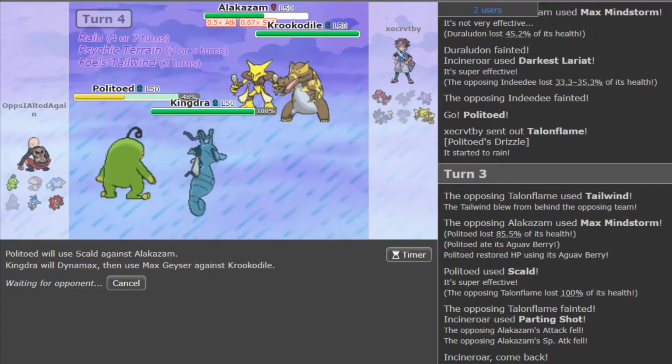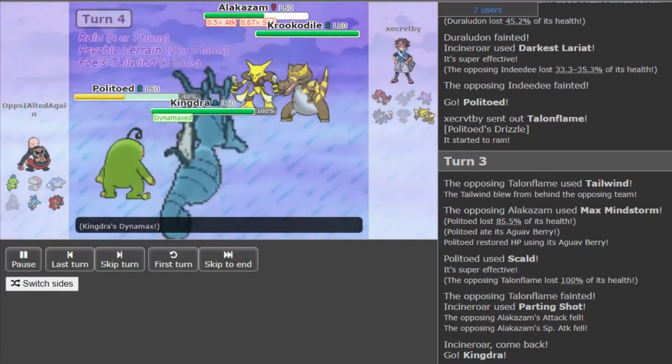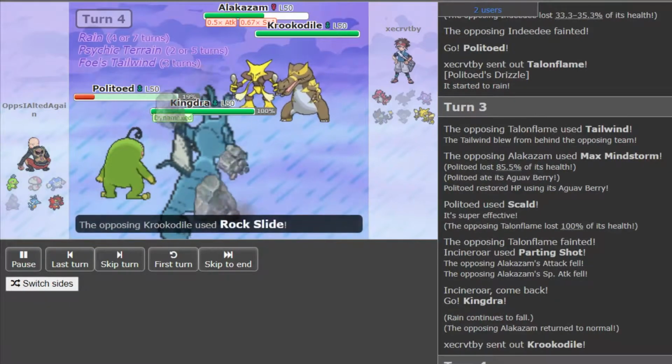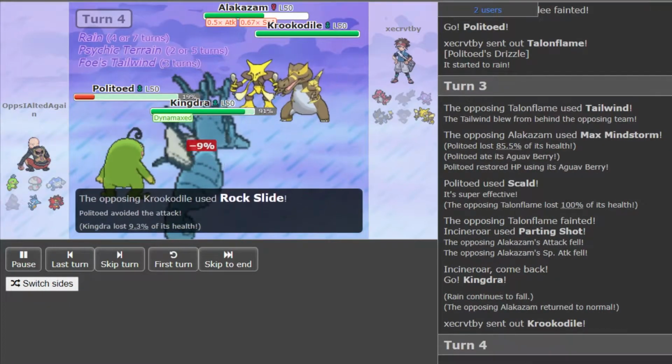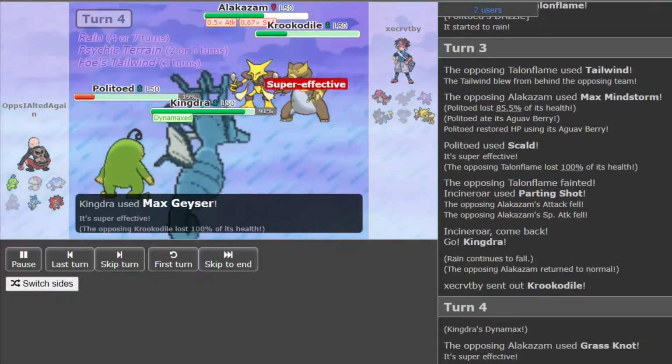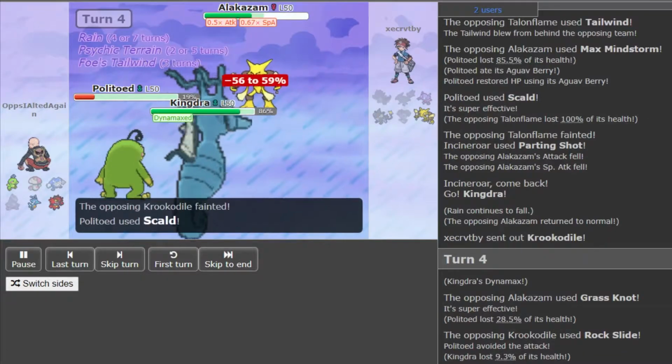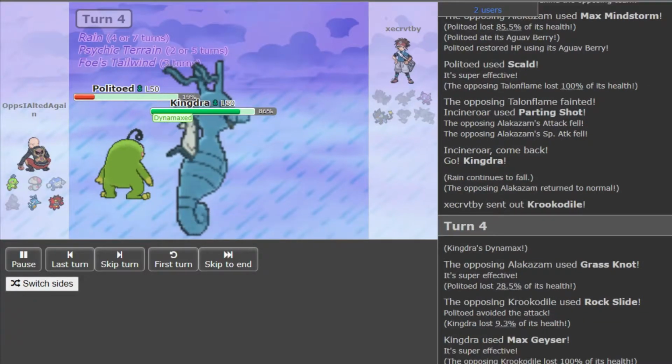So let's see what my opponent wants to go for, but I'm not really sure what my opponent goes for here, unless the Crocodile for some reason is sashed, but that doesn't really make a whole lot of sense. Typically they're scarfed, but even with a scarf, you're not outspeeding the Kingdra. So we do see the Grass Knot, but Politoed's gonna eat that. Rock Slide misses Politoed, does very little to Kingdra. We KO Crocodile, and then we should KO the Alakazam with Scald. Very good. So pretty cool game one.